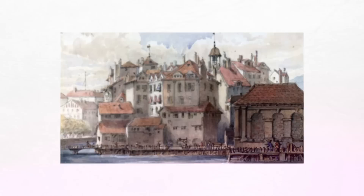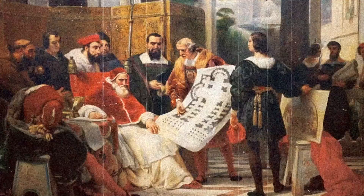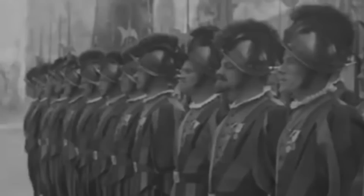First up on this list, and the one you guys have been asking a lot about in the comments, the Vatican Swiss Guard. The first question is why did the city-state in Italy leverage Swiss mercenaries? 500 years ago, Switzerland was exporting well-trained military men. In 1506, Pope Julius II established the Pontifical Swiss Guard, making it one of the oldest continuous military units in existence.